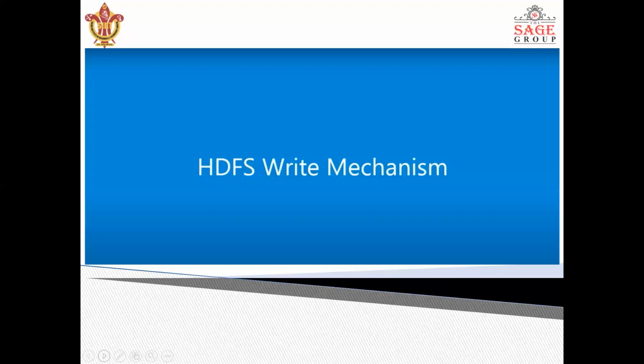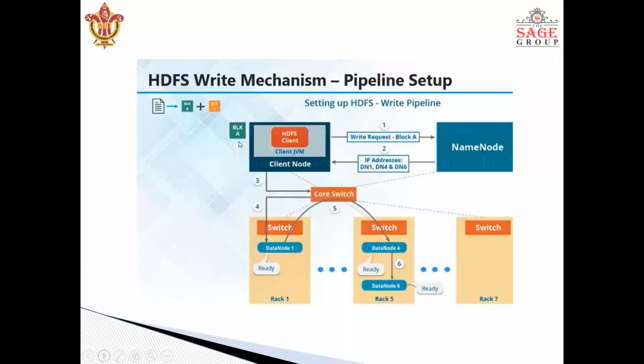So we will discuss today the HDFS write mechanism. Let us understand what happens behind the scenes when you are writing a file into HDFS. When you want to write a file into your HDFS or Hadoop cluster, you have to go through 3 main steps. The first step is pipeline setup, and let us understand how to set up a pipeline with an example.